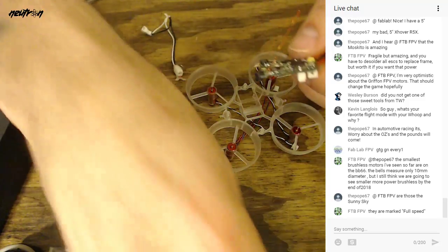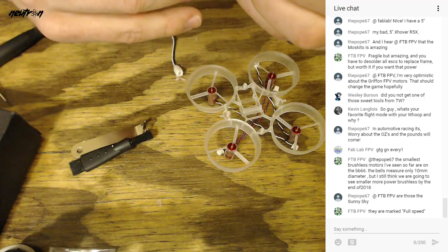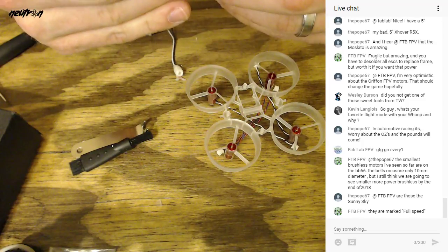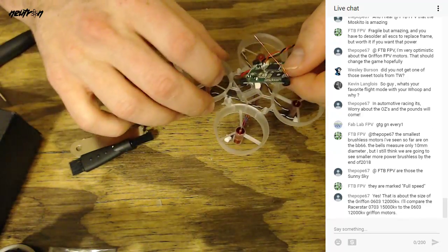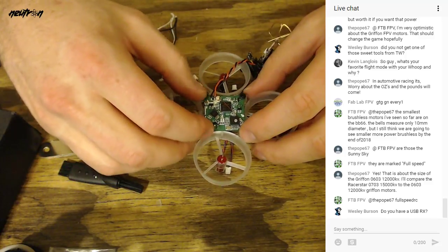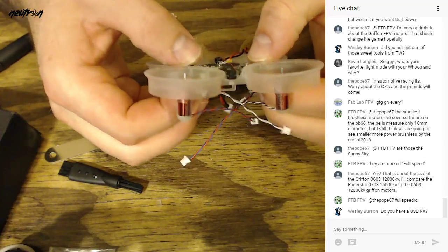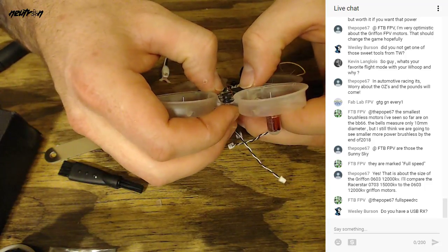I'm building this because I need a direct comparison between some motors that I'm testing. If all goes well, I didn't say this at the beginning, so those of y'all that have stuck around so far get a little Easter egg from me. If all goes well, I have these special sauce motors on a TWR, and I have some other motors on a whoop that I built. I could potentially have my own signature series of motors. We shall see. But I'm very hopeful. I'm looking for a racing motor that's in between special sauce and insane. Give you just a little extra kick, which is definitely what I need when racing. I want that edge.